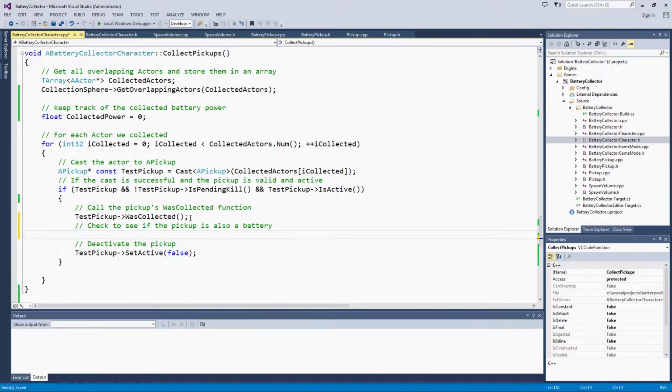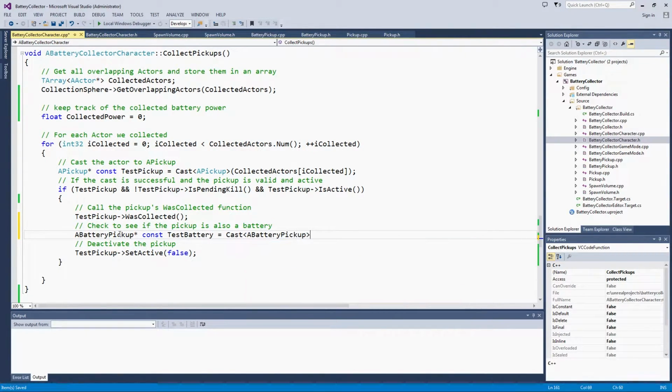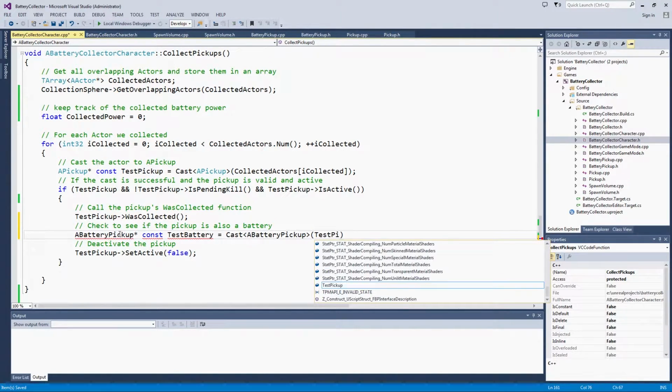And we'll do that with a simple cast, just like we did here, except we're going to now cast to a BatteryPickup. So a BatteryPickup TestBattery equals Cast<ABatteryPickup>, and then we will just take TestPickup as our argument there.